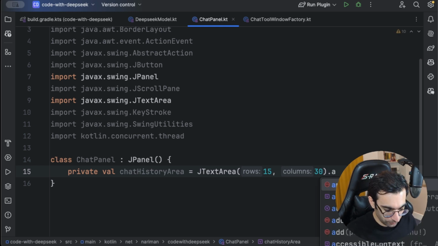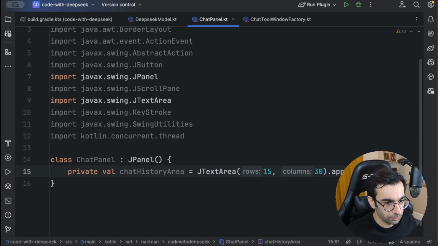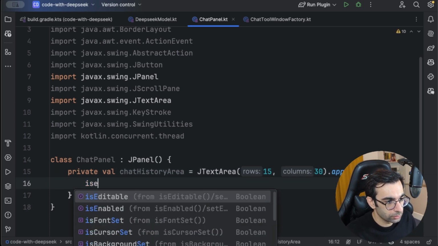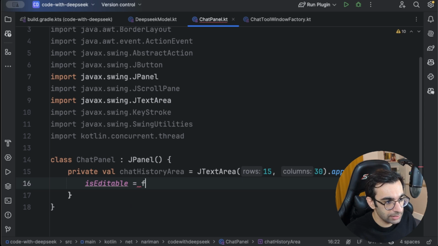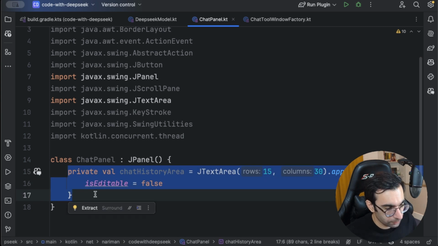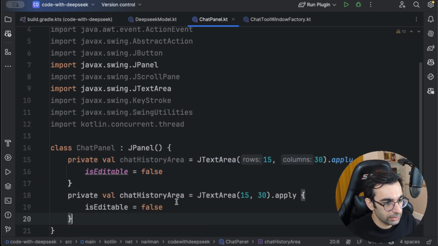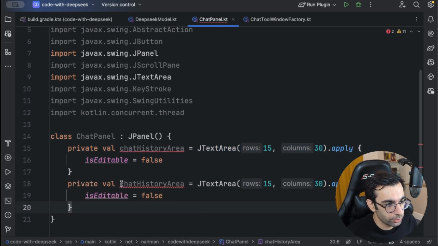And then I need to do one more thing. I need to set isEditable to false, because text areas by default you can edit the text inside, but I'm just gonna show the history, so I don't want anyone to edit it. And then we need another text area, which is user input.